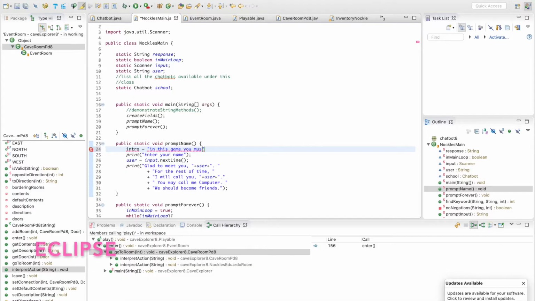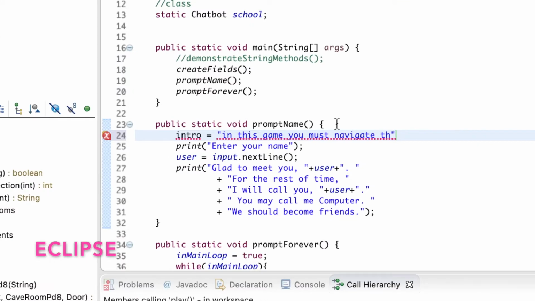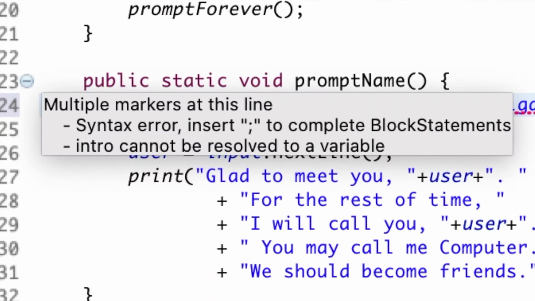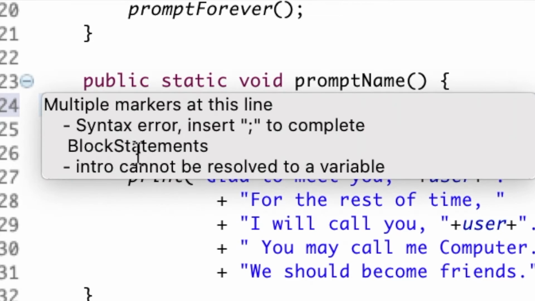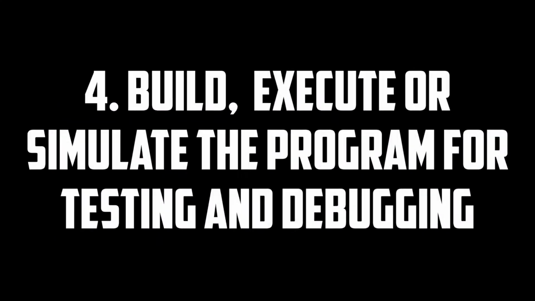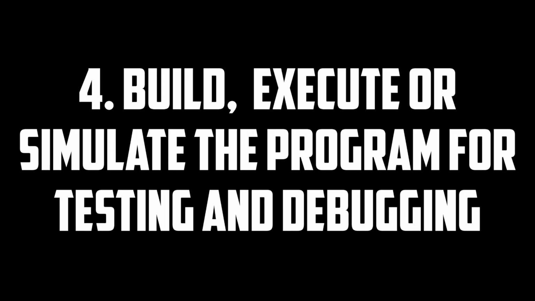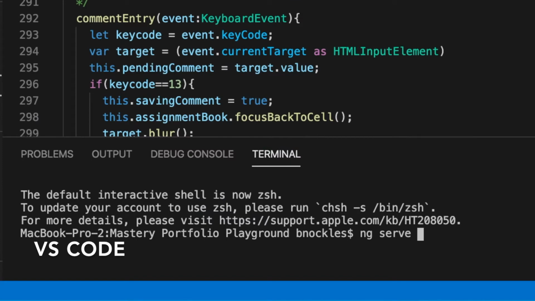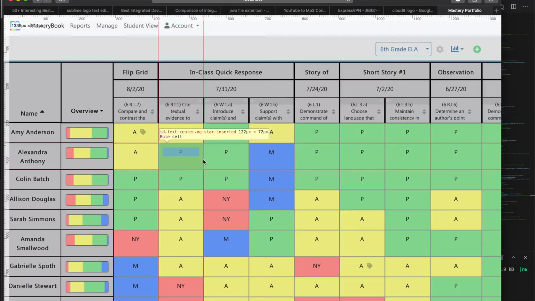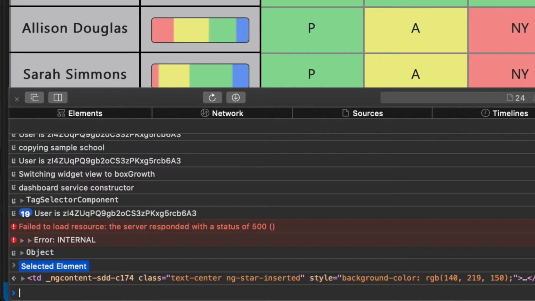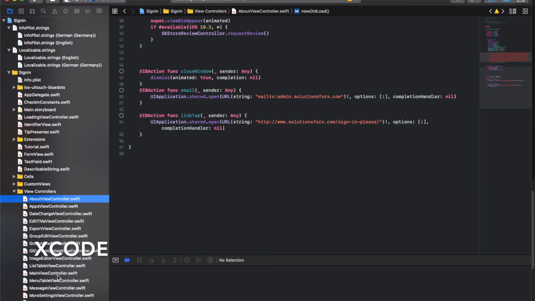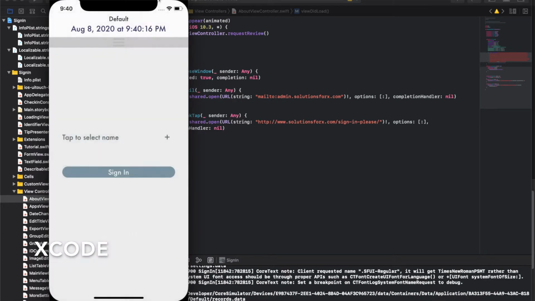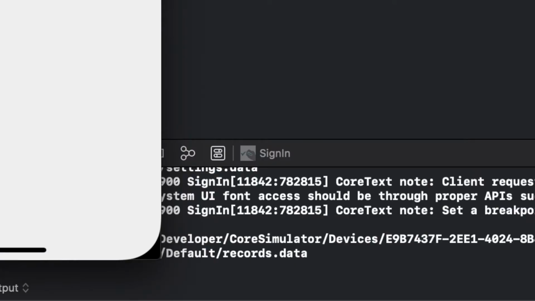Compile time errors. Since an IDE understands what you're typing into it, just like spell check, an IDE can predict compile errors or errors that will prevent your code from being able to run. Once the code does compile, you'll then want to run it. Now, how this is done can vary on what kind of program, what kind of project you're doing. For a web app, you're debugging in a web browser and using the developer's views to take a look at output. But in other apps, especially like a mobile app, you'll have an emulated device that you can see your app running in. However it's done, all of the logs will be printed out in the console.